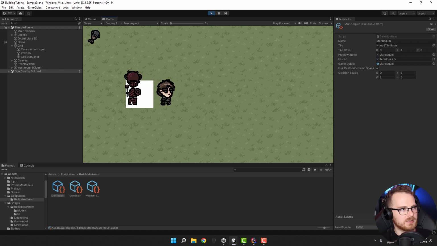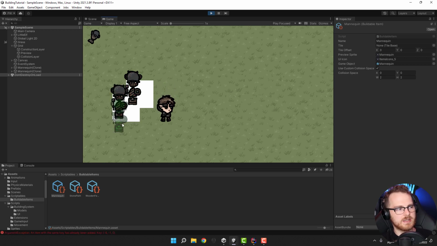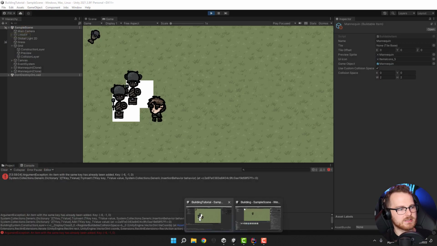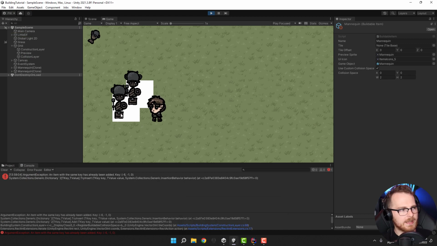But if this item takes those four cells, right, we shouldn't be able to build another one, for example, here. So if I try, I can do that. Then I, of course, don't have the error that this place is already occupied by another item. So this is a little bit problematic and we'll have to fix that now.